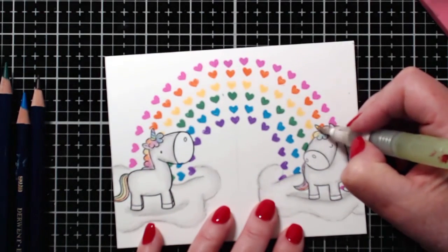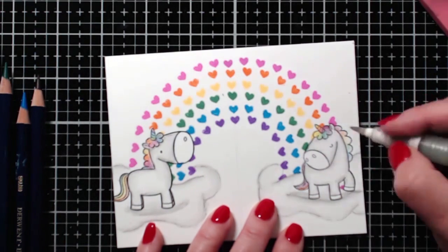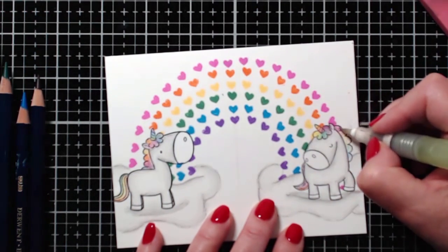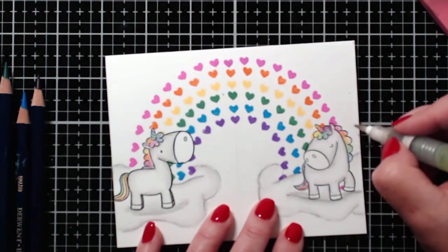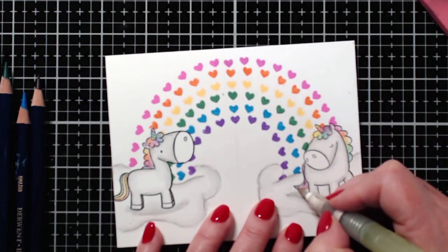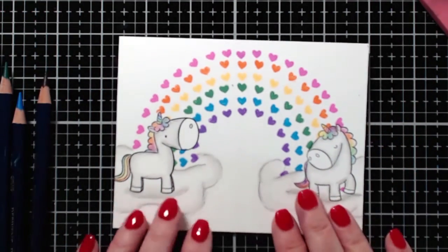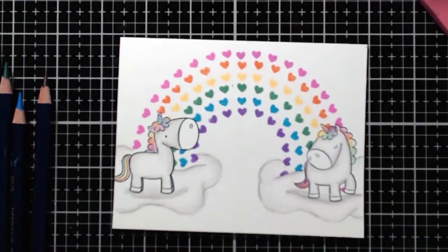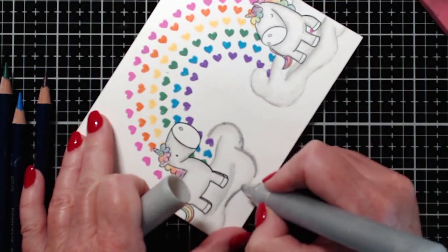I was really glad that I had really sharpened those pencils so that they were nice and sharp for that coloring. When you're coloring with Inktense pencils, you'll see this again a little bit later, but you want to color really lightly. If you put too harsh of a mark down, it's going to leave a permanent line on the paper and not look blended. So you want to just really lightly color.